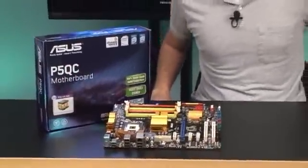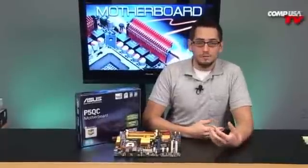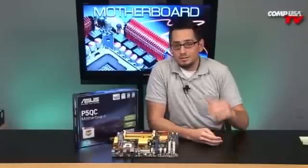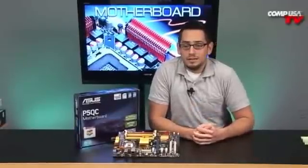Let's talk about upgradability, scaling, and future-proofness — a term I coined for how upgradable your computer is. Not everyone can build a system all at once; sometimes you need to upgrade slowly over time, and this motherboard has a lot of features that are going to be very useful for someone going that route.